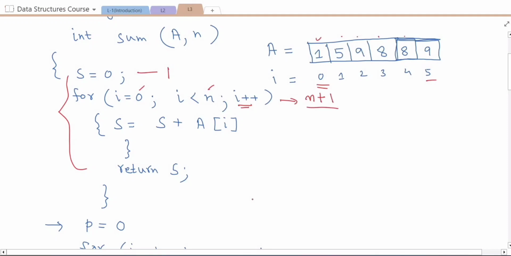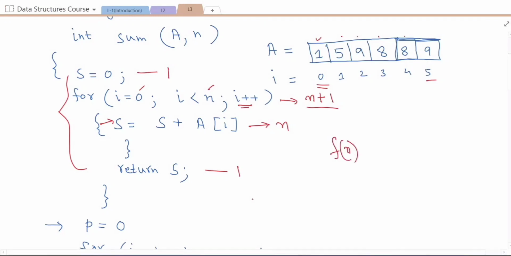Inside the for loop there is another statement, s equals s plus a[i]. Since this is inside the for loop, and the for loop will execute n times, this statement will execute n times. And return s will again take a single statement, so this will again take 1 unit of time.